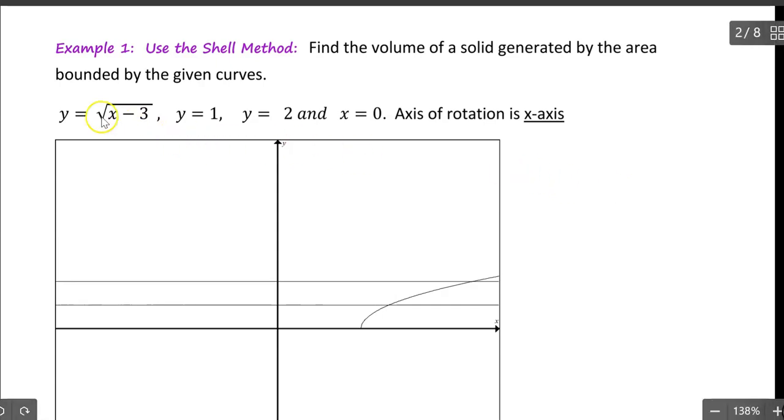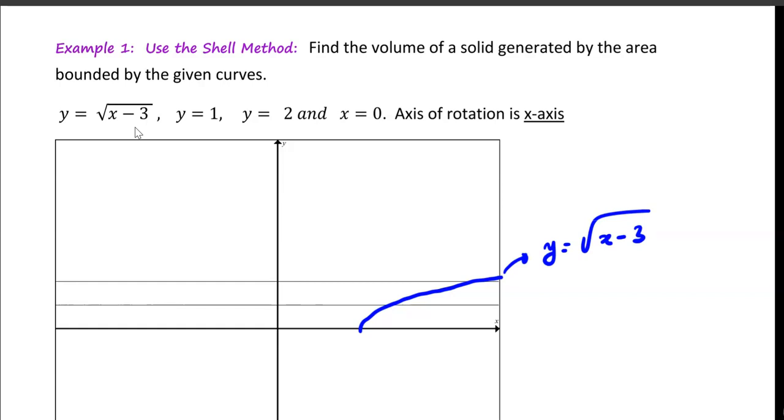First of all, we have y equal to the square root of x minus 3, and you know that a square root of a function means you have a parabola that opens to the side. So I'm going to highlight that for everyone. Let's use blue. This is my parabola open to the side, and it's right here. This should be my y equal to the square root of x minus 3.